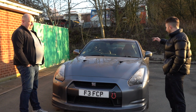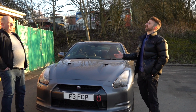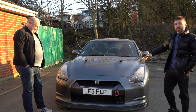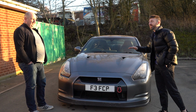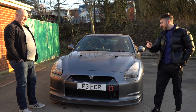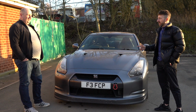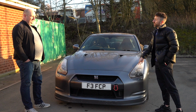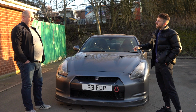Now, we first saw this car when we did a photo shoot, I think it was probably 3 years ago now. That long, yeah. Jonathan bought this down and he also bought another car down. Brought 3 cars down. And one of the cars that he had there was a Lamborghini SV. And I remember you saying to me, you would prefer driving this and you like this car more than your Lamborghini SV.